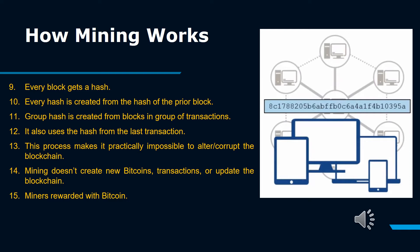Mining doesn't just create new bitcoins — miners are also rewarded with transaction fees from any transactions contained in that block. As Bitcoin reaches its planned limit of 21 million coins, expected around 2140, miners will be rewarded with fees for processing transactions that network users will pay. These fees ensure that miners still have the incentive to mine and keep the network going, with competition expected to keep fees low.